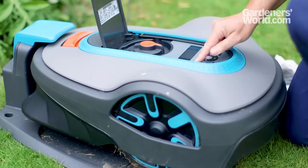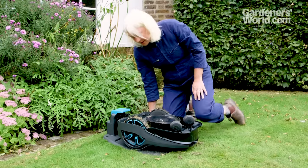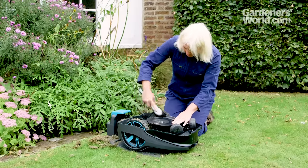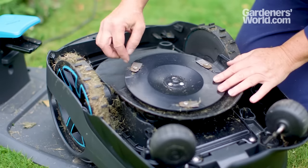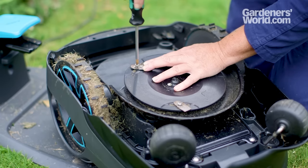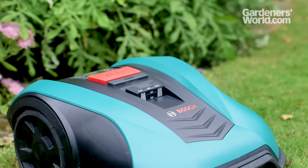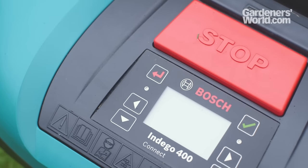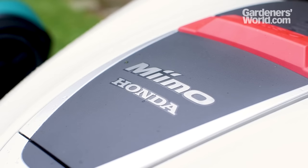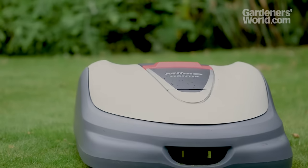It's still important to clean and check your mower regularly, turning it over and assessing the blades for damage and wear and tear. Press the stop button and turn the mower off, then turn it upside down and clean the chassis and blades with a brush or a garden hose if they're very dirty. Check the blades can pivot freely and brush grass from the wheels and wipe the cover down. Replace worn or damaged blades for the best mowing results and low energy usage, making sure to change them all at the same time to ensure a balanced cut. It's also a good idea to have your mower serviced each year — dealers can update software as well as clean and replace any worn parts, including batteries. Annual servicing costs are low, but check there's a dealer nearby. Once mowing is finished for the season, store your mower under cover for the winter. Good luck choosing your robotic mower.